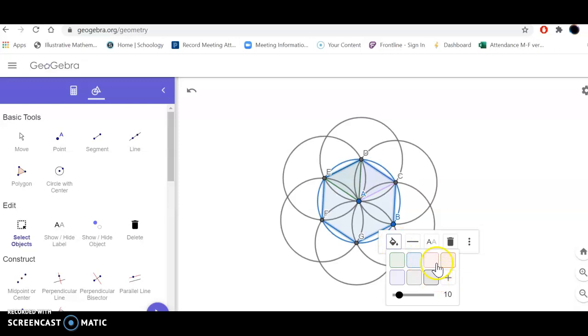I'll make it red. Okay. I can make a regular hexagon. Regular meaning that it has all the same sides, which are all radii of circles, and all these circles are the same size. So essentially all the side lengths would be the same size. And so I can make those shapes too.